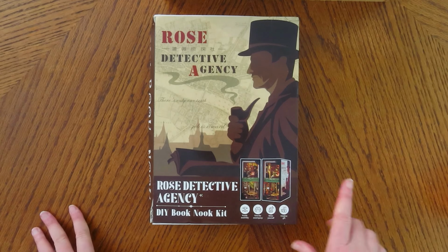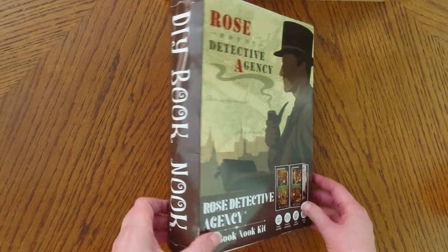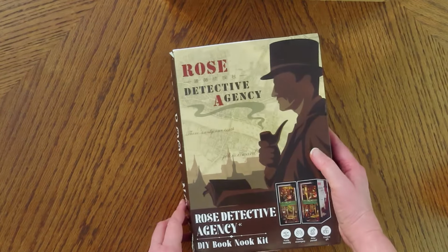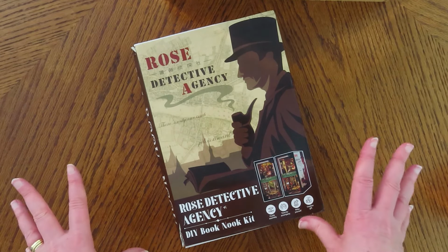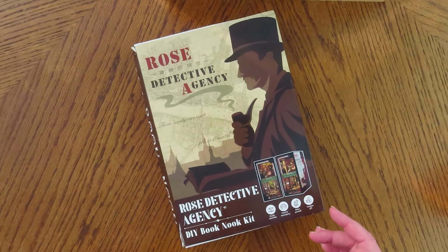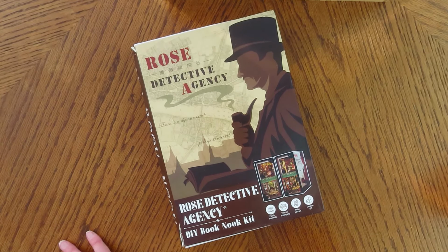Look, now this is something totally different. And I was sent this by Cutebee before Christmas. They reached out to me, and it was so funny, actually, because just before Christmas, I kind of got out of colouring, and I was looking around the internet, and I saw these little book nook things, and I was like, oh, they look really cute. They look like little doll's houses kind of thing that you make, and they go between your books. How cute are they? I might put one of them on my Christmas list.